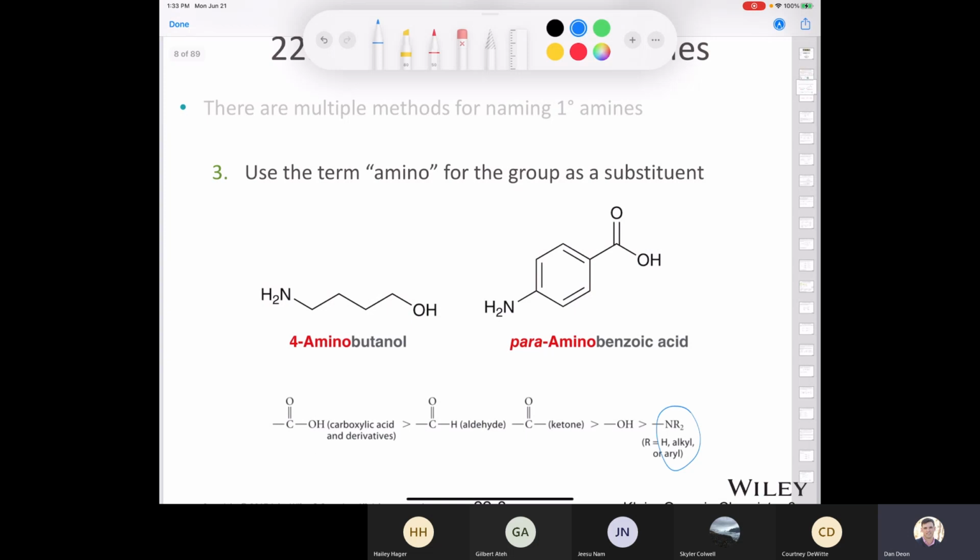over an amine. Okay, so if you have an amine and an alcohol in the same compound, it's going to be an alcohol. If you have an amine and an acid in the same compound, it's an acid. Okay, that's why, if any of you have studied biology and you've talked about amino acids, it's called an amino acid and not an acid amine, because the acid is the parent. Okay, that's just a quick and dirty rule. And this is the order of precedence down here. But again, anything with oxygen is always going to take precedence over an amine-containing group.